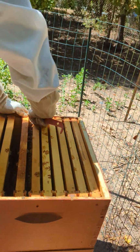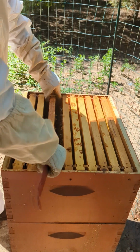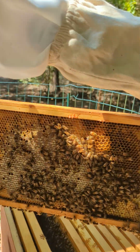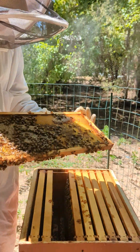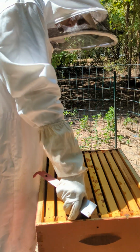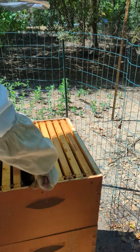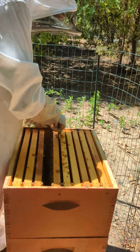Sorry, I was getting some beetles. Maybe this one has something. It does, but it's not very big. Like thin on both sides. Weird how they built it on that side though. Yeah. Okay. Any brood in there? No, not on that frame.